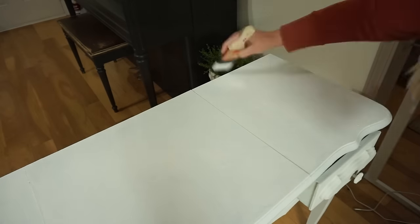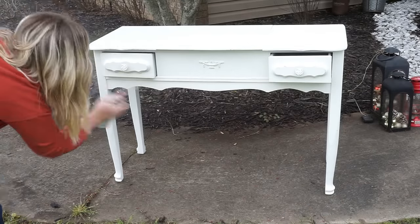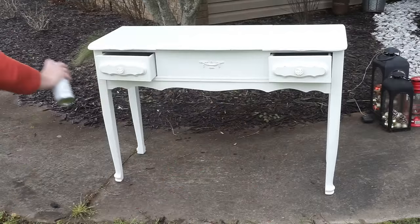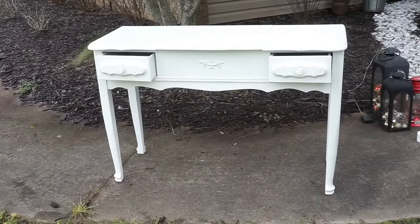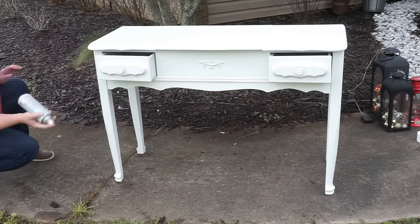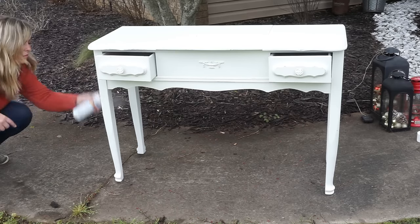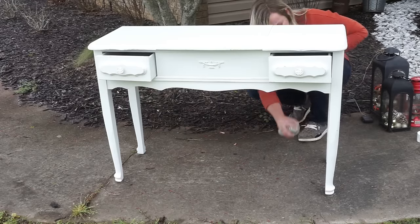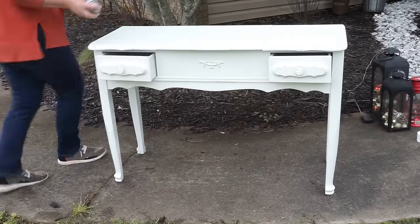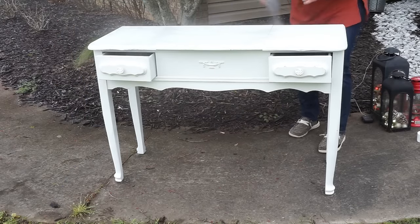So once this rain stops, I'll take this outside and I'm going to spray it down, seal it, make sure it is ready for the outdoors. But now that I'm out here, I am seeing my whole vision come to life and I'm really excited to get started and to show you guys next week and decorate and get this porch ready for spring.